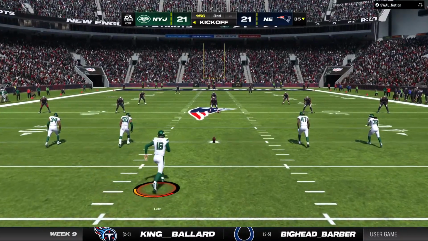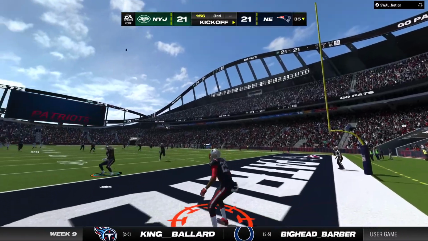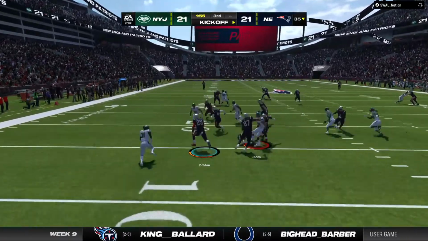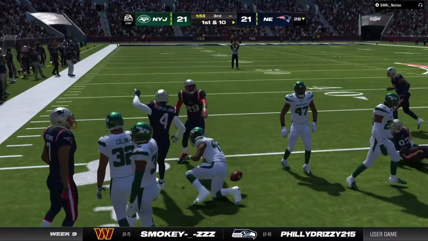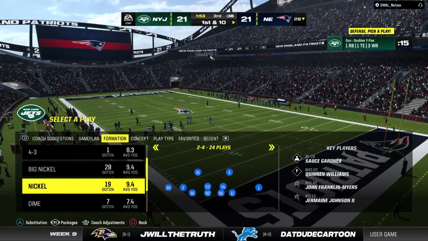A couple of teams locked into a good one here. 21 all the score as the kick's away. Well, from deep in the end zone, he's going to bring this out. And he'll be brought down at the 28-yard line, so the decision to bring it out of the end zone gets him 3 more.